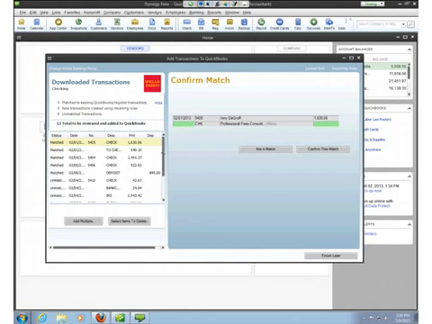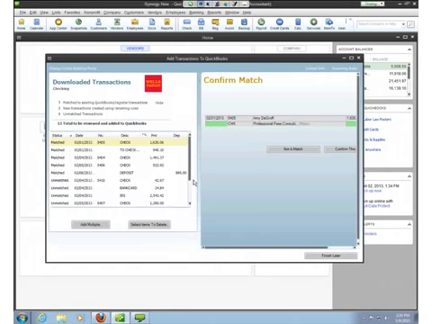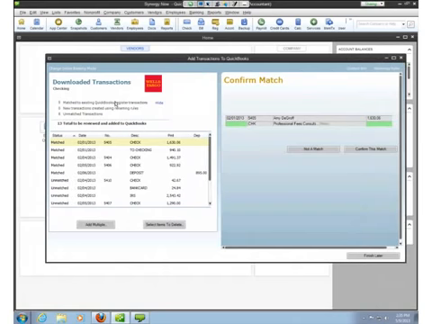So the first thing I'm going to do is click on the first matched transaction. A matched transaction is one the system thinks is already in your data file. Here's the first one, check number 5405, for $1,630.06.